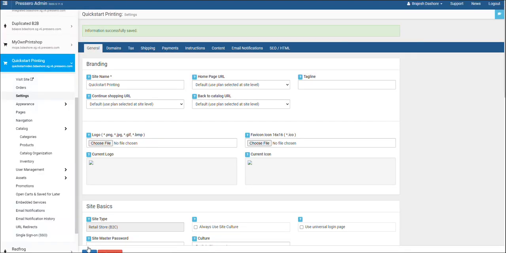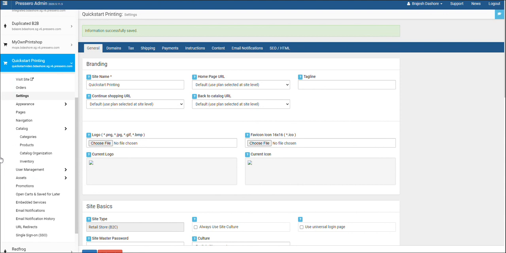Let's go ahead now and create a product for our site. I'm going to come over here on the left hand side under our site's menu options, and then I'm going to go to the catalog window to create a product.